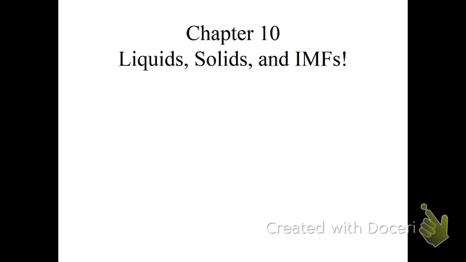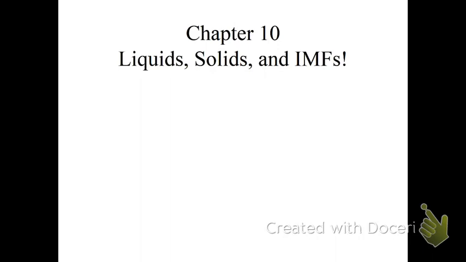So welcome back from Thanksgiving. We have just about 3 weeks before Christmas, so we have one last chapter we're going to cover for this semester. Technically 2 chapters, one last unit, I should say. Chapter 10, which is liquids, solids, and IMFs, which if you remember from Chem 1, stands for intermolecular forces. And then Chapter 11, over solutions. We're going to do that as all one unit.